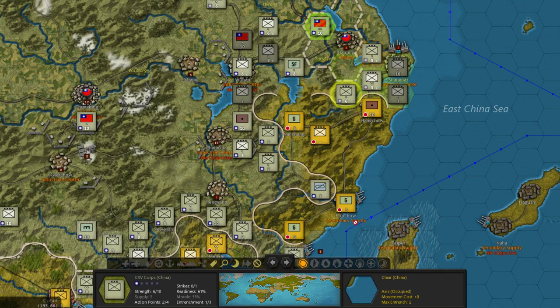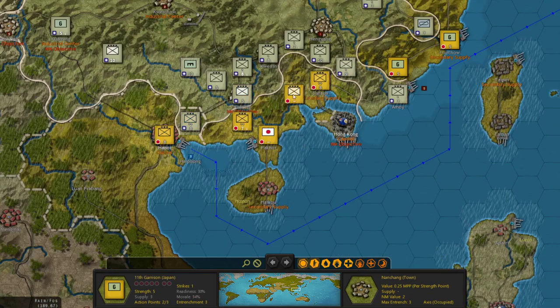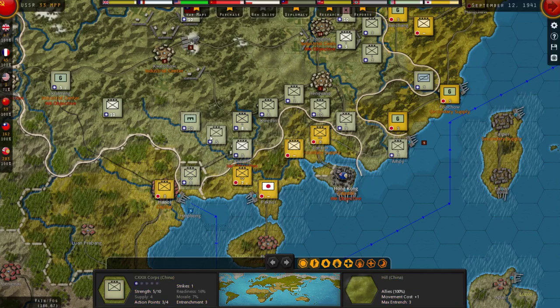So at this point now, they've got some supply coming out of here, and they're drawing their supply from here, and they got another town. So they're not in great shape. Let's put it that way. That's for sure.